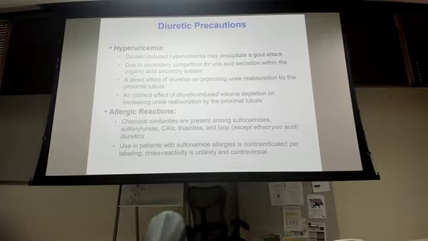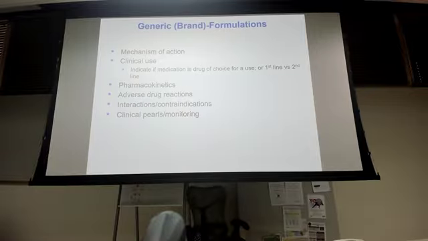Per labeling, caution with the diuretics and the sulfur allergy. But whether that's completely true or not, I don't know. But I'm following the labeling because I don't want to lose my license or a bunch of money in a suit. So. Sulfur allergy, need a loop, give them the ethacrynic acid. We're going to hit it.